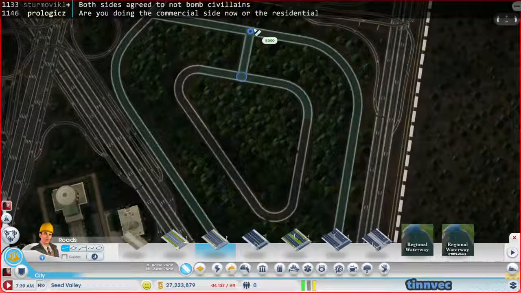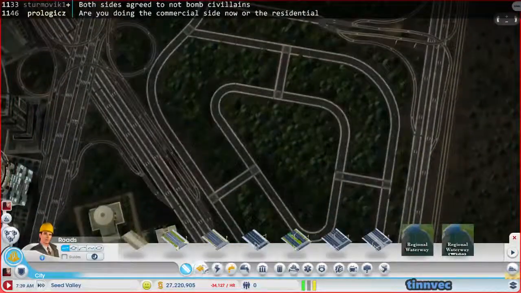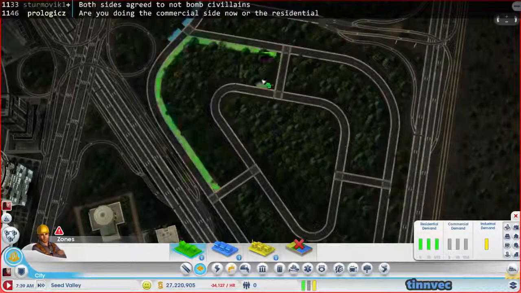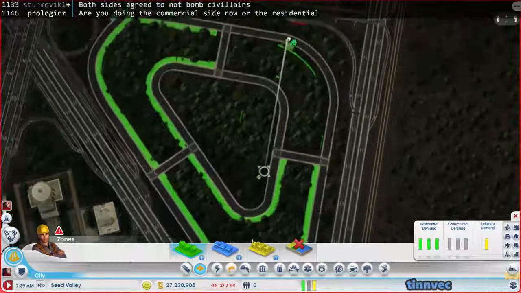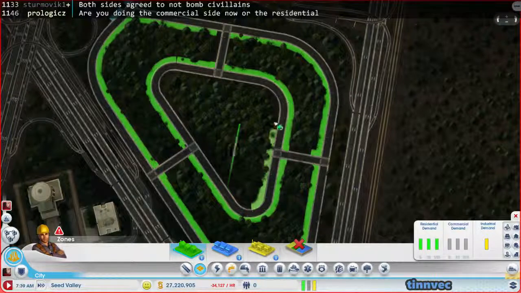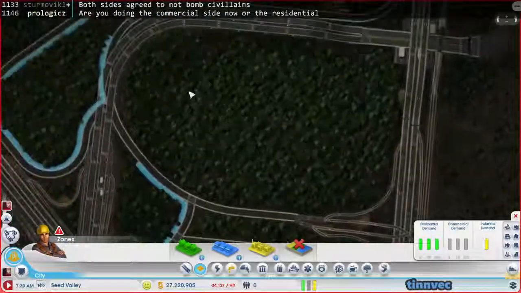We'll use the medium densities to make little connections out. And then we can zone this whole area to be residential. I don't really care which side they grow on, because I know that this is only big enough for one. There we go. Now we can kind of do the same over here.